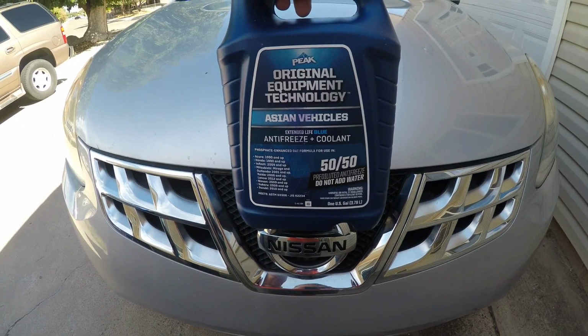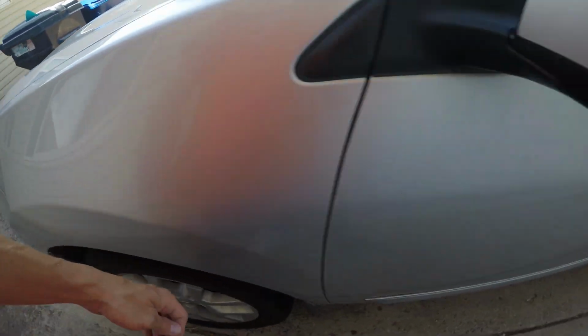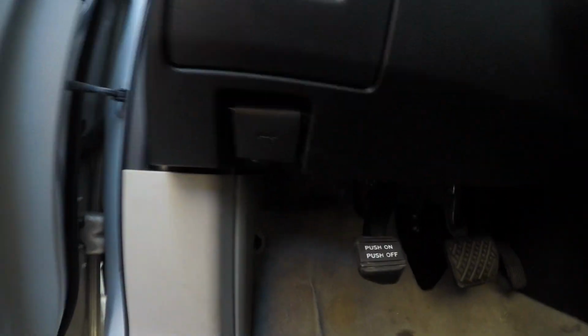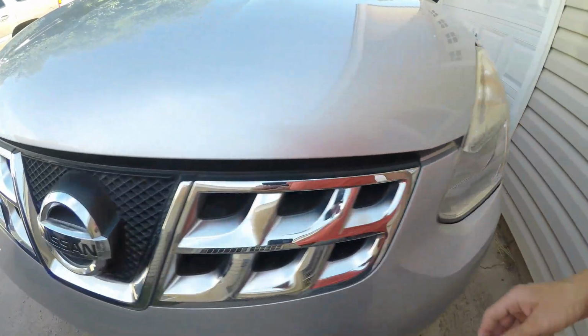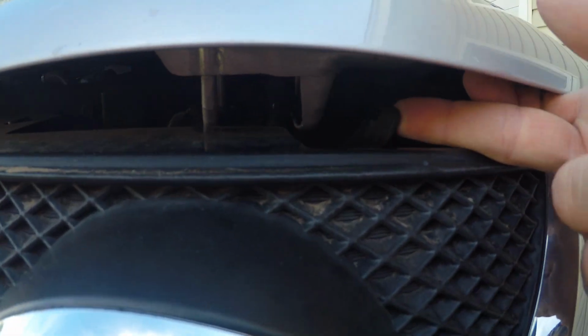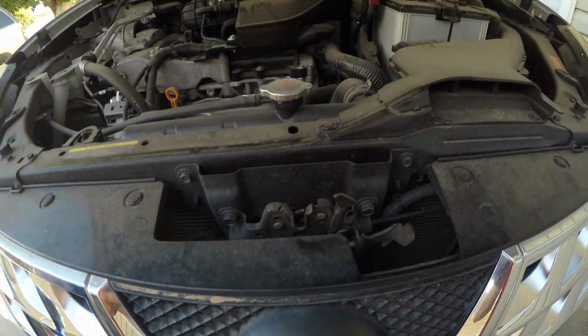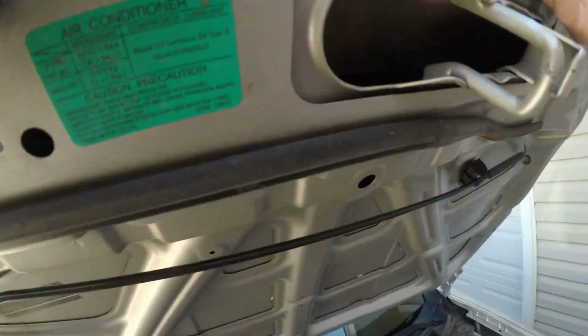To get started, first I'm going to have to, of course, pop the latch for the hood. So I need to get inside the car. Down under here is the release hood tab right there. And then from there, right under here, there's a little lever that you push to the left, and then you can lift up the hood. Oh, sorry, it's all shaky.